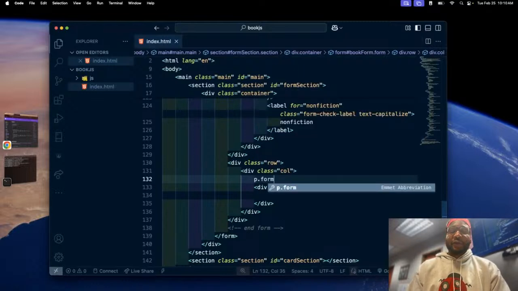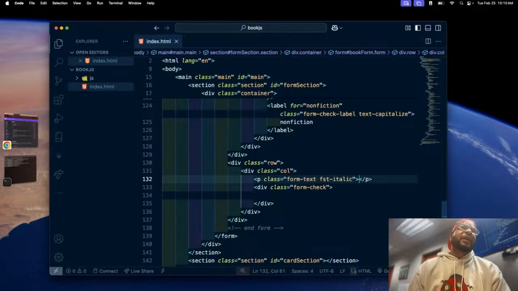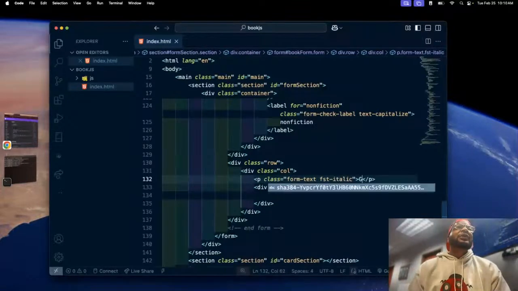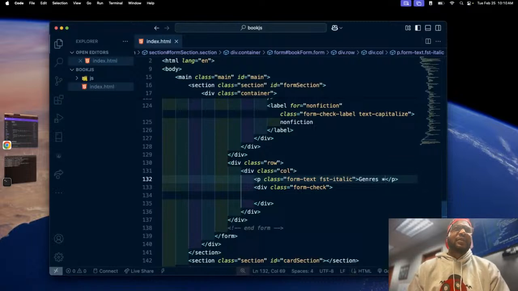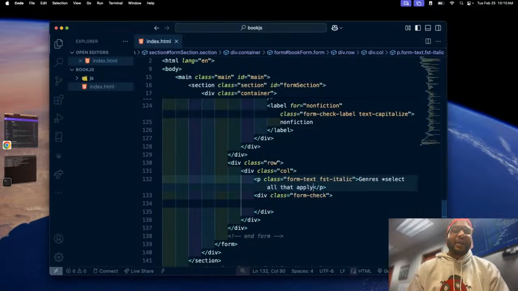I'll give it a class form-text. I'm going to give it a class fst-italic. That's Bootstrap. And I'm going to say genres, select all that apply.